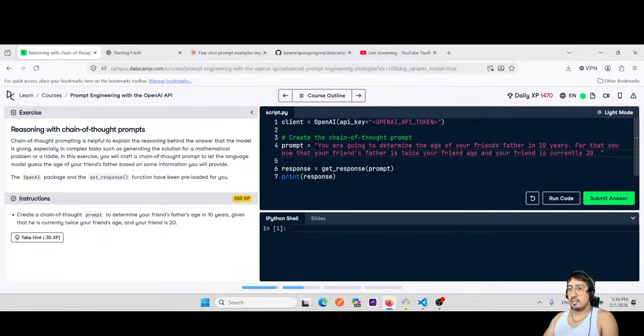So that will mean that his father is 40. If his father is 40, that means that in 10 years he will be 50.